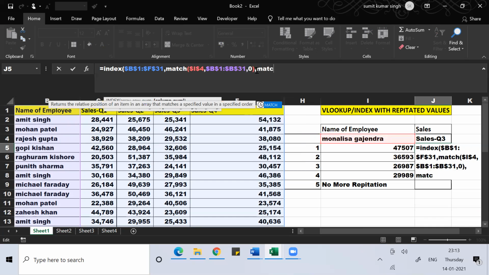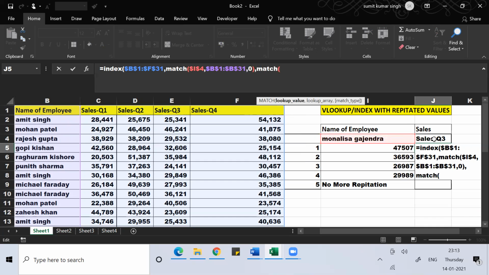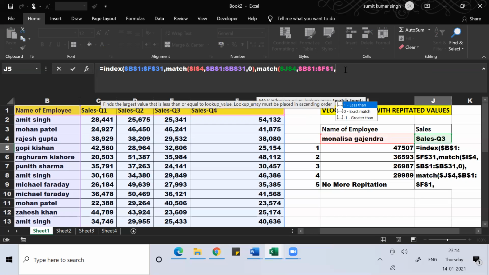Comma column number: you're looking for this value, fix this cell, from B1 to F1, comma 0.